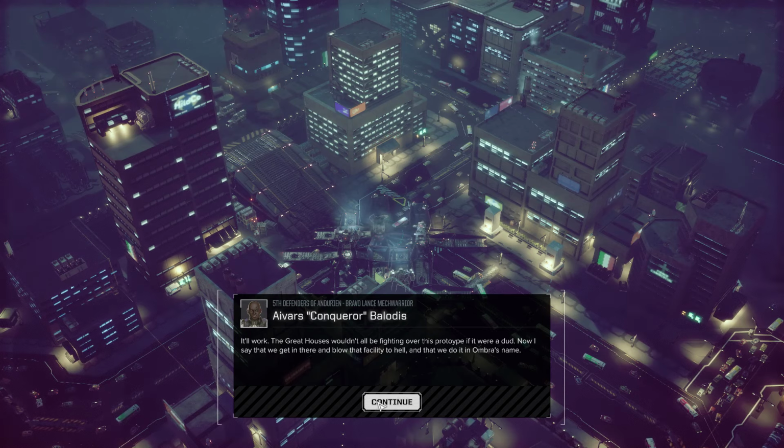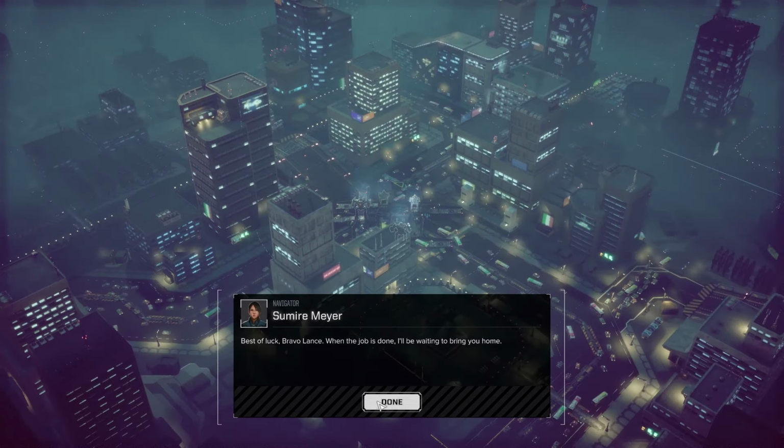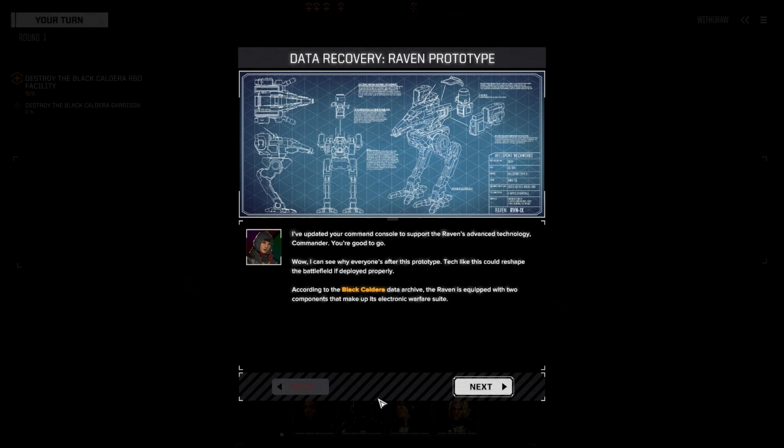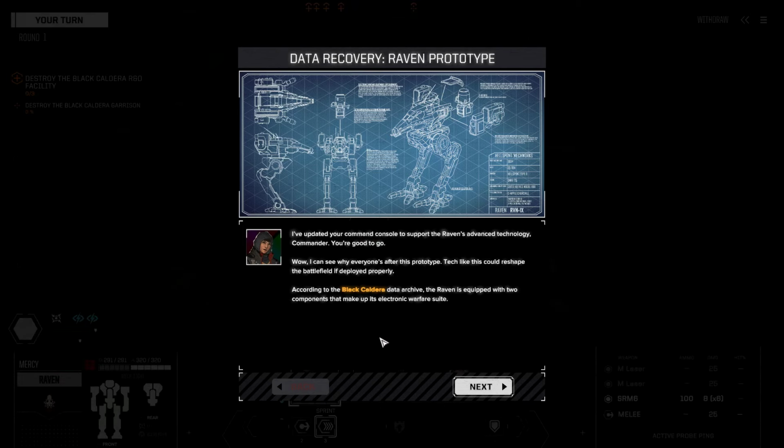Now I say that we get in there and blow the facility to hell, and then we do it in Umbra's name. Mary says, best of luck, Bravo Lance. When the job is done, I'll be waiting to bring you home. Okay, let's do this. Data recovery. Raven prototype. Farad says, I've updated your command console to support the Raven's advanced technology, Commander. You are good to go.